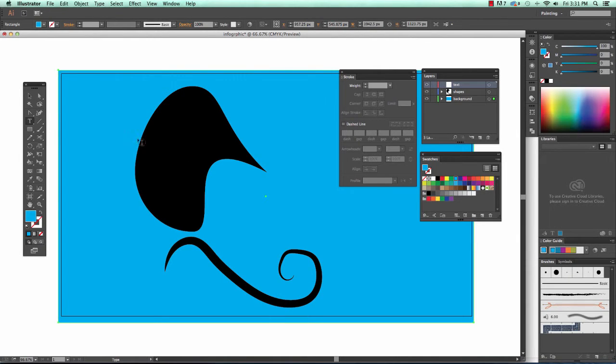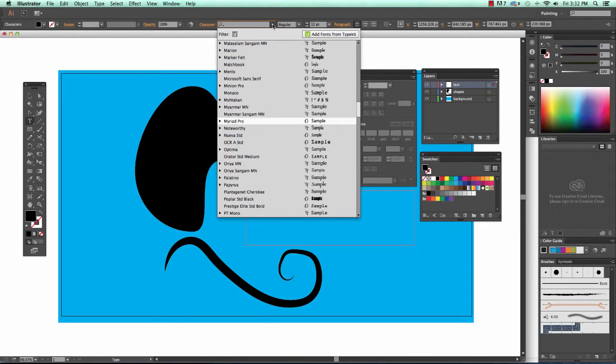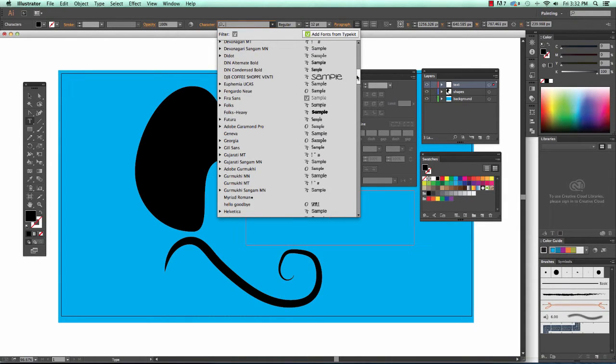If I want to create some text, click and drag out a text box. My control bar has changed to text-based object characters. We have no stroke on my characters. My cursor is ready, it's blinking. It's going to be typing in Myriad Pro regular 12 point. That's the default. If I click and hold, my type choices will be revealed, and you can see I've got quite a lot of type choices in here.